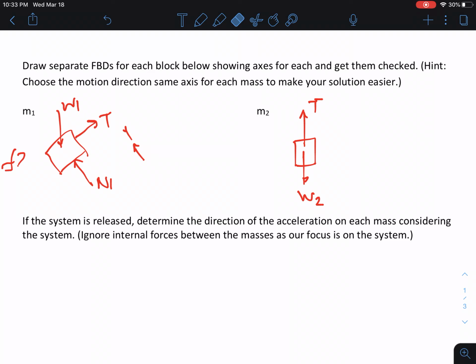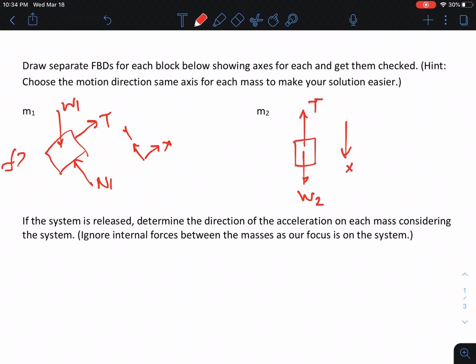Let me fix this quick. This is X. So up the incline for M1 is positive X. I'm following the rope line. It is down for M2, so for M2, it's one dimension, and X, I'm going to label as downward. Okay, it's positive. That way, if there's any acceleration, I've made them the same direction. I just don't know if I chose the right direction, and we'll find out. Okay, so if the system is released, we'll find out the direction of the acceleration.